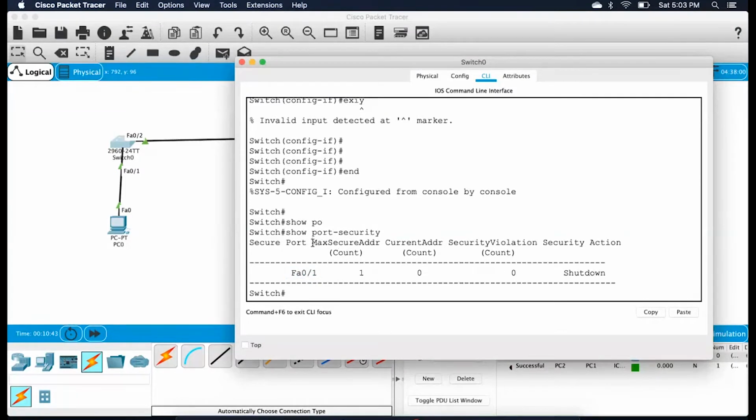You can see that the maximum number of MAC addresses allowed to be learned is 1. And what is the current MAC address count that is learned? It is 0. There is no MAC address that has been learned yet because no traffic has been initiated. And then, what is the count of violations, meaning how many times security has been breached? And then the action, what's the current action that it will take? Okay, so all the details can be seen over here by using show port-security.